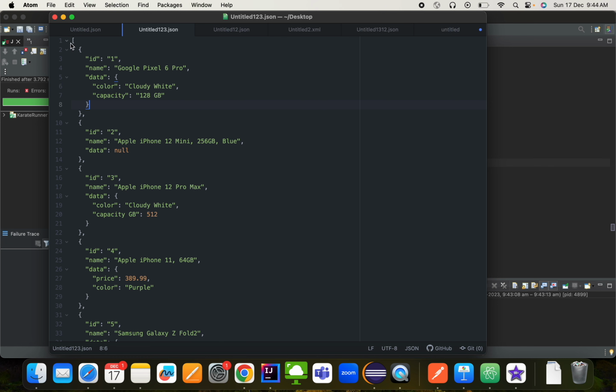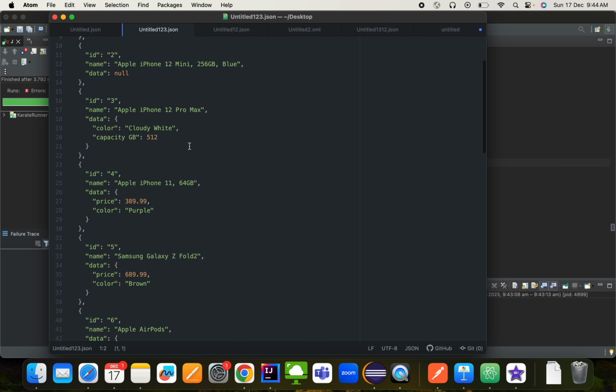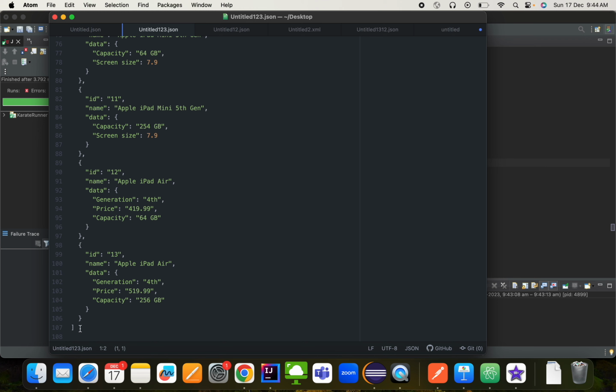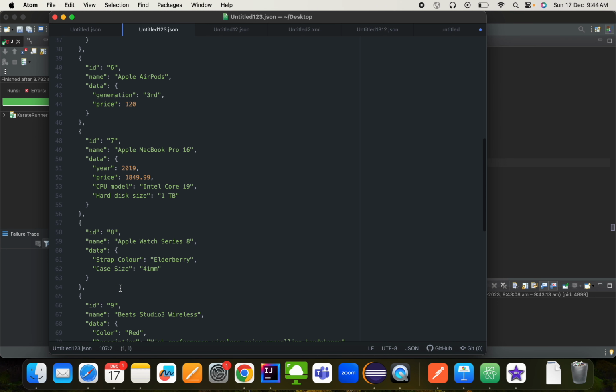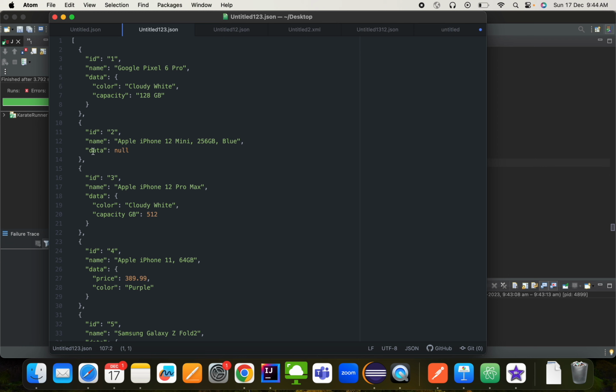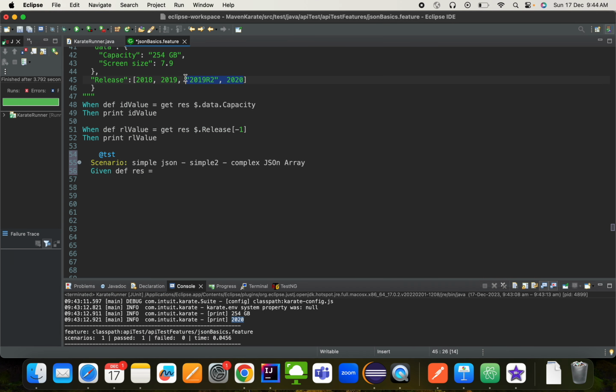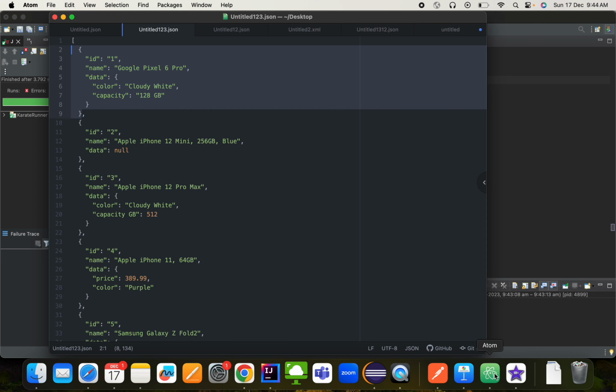So this is a complex JSON array. So this is an array. So it is a JSON object for sure, ending with .json. It is a JSON file, valid JSON file, and it is an array. So an array is basically a collection of objects, and the object, if you see, it is again a JSON object. Unlike the previous example, we have an array of numbers and one is an integer, simple array. But coming to a complex array, it is a collection of objects, again a JSON object. Okay, so this is pretty complex, right?